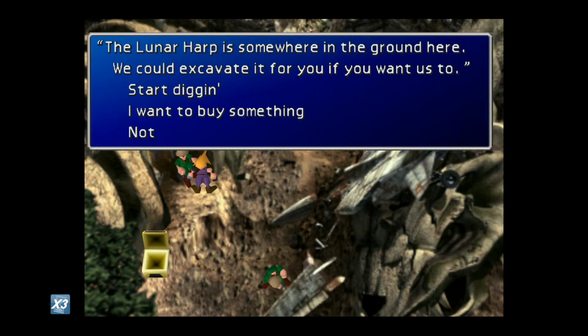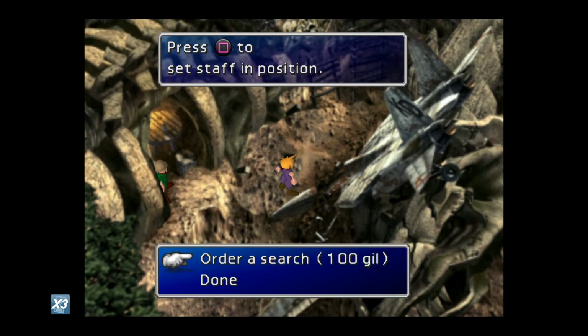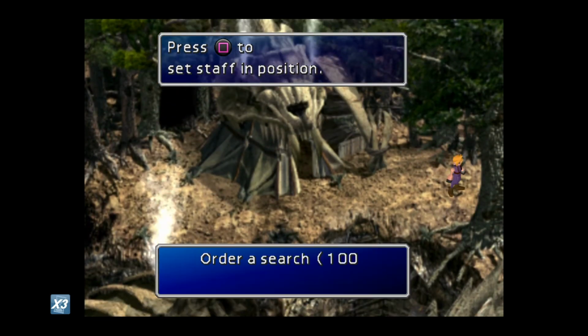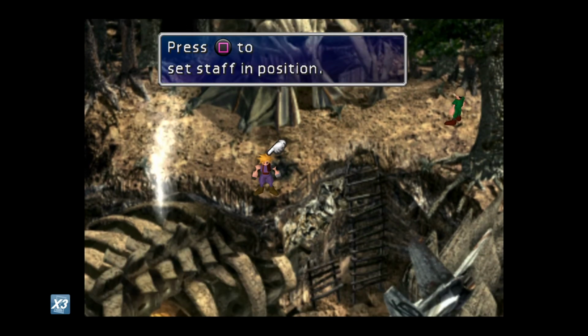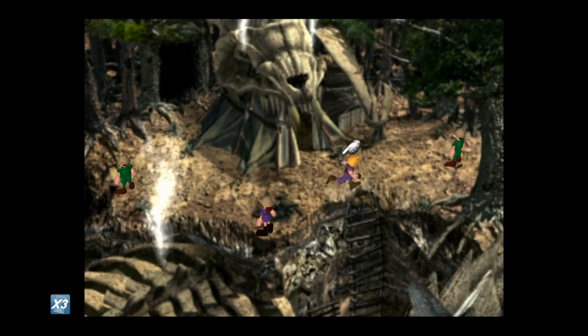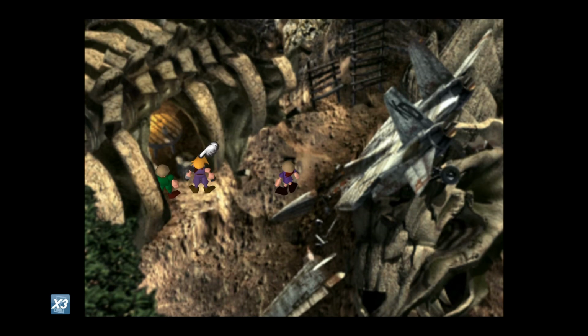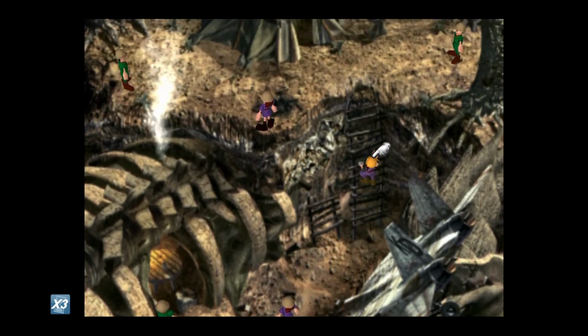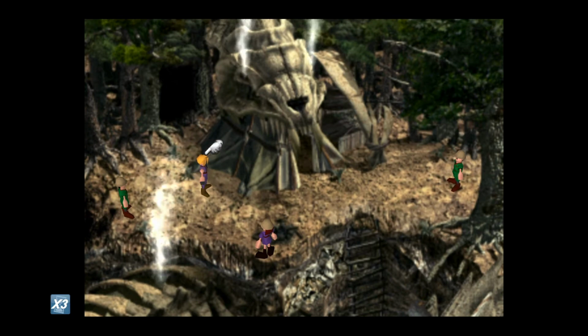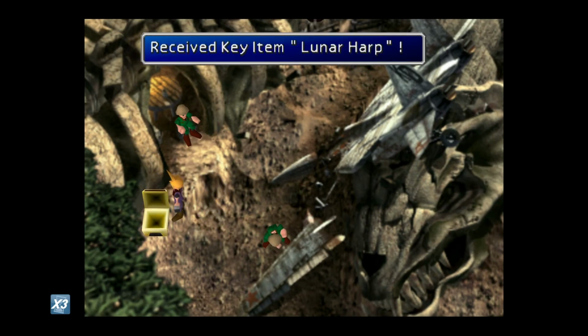You want to put one here. One here. One at the back here. One just in this corner there. And one just at the edge here. And you want to blow it up. And then you want to go down. And click just next to the tent. And then that should be it. There we go, the Lunar Harp.